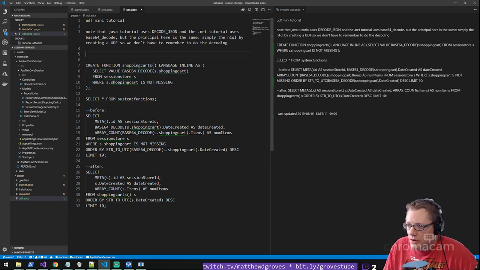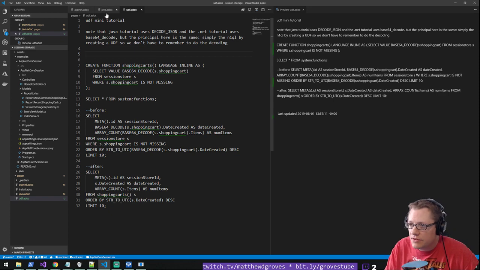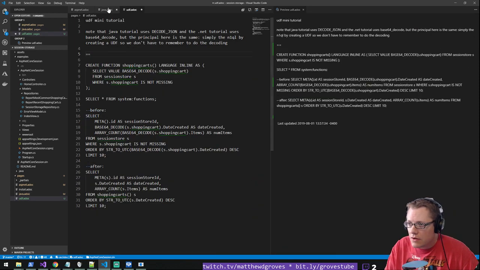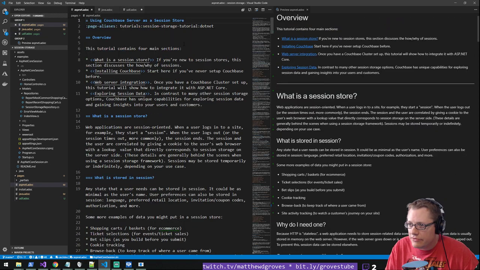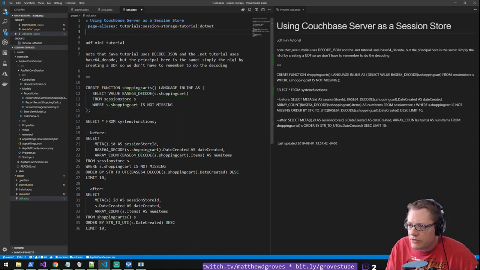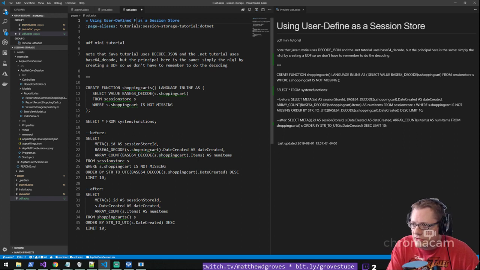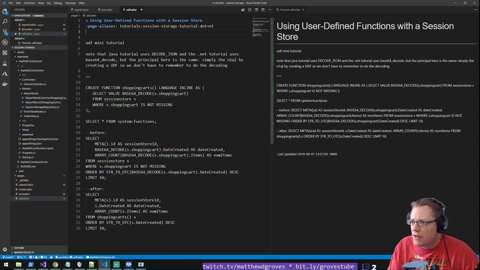Okay, so I probably want to come up with a little bit of an outline right now. We're going to start with my AsciiDoc syntax here. Up here at the top, we have the title. Using Couchbase Server, we're going to say using user-defined functions with a session store, and this will be UDF.